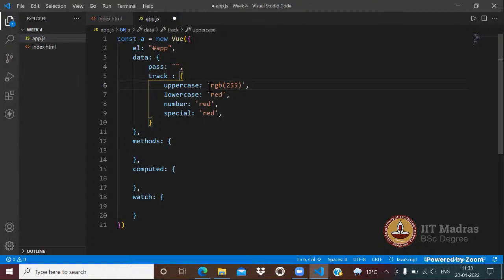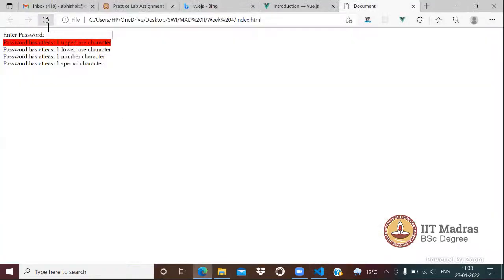Right, it basically says red, green, and blue. So I want to have the maximum component of red, 0 component of green, and 0 component of blue. If I'll save this and refresh this, you can see there is no change at all, because ultimately we are having the red color here.